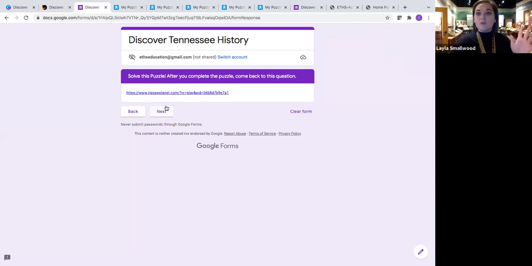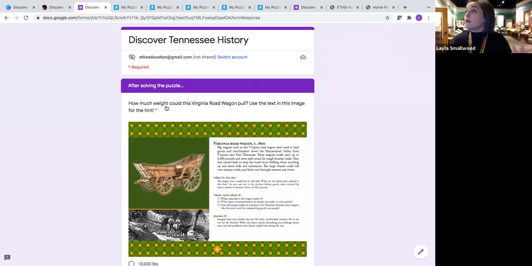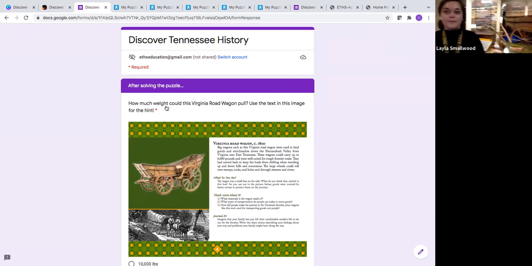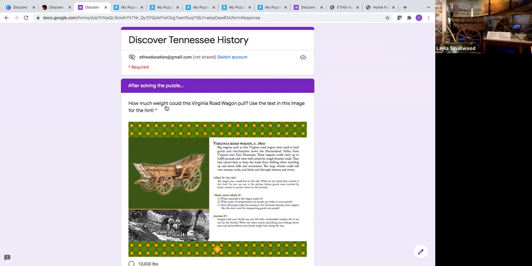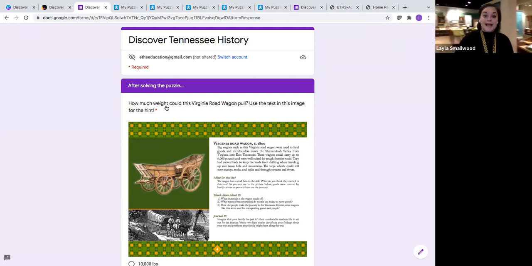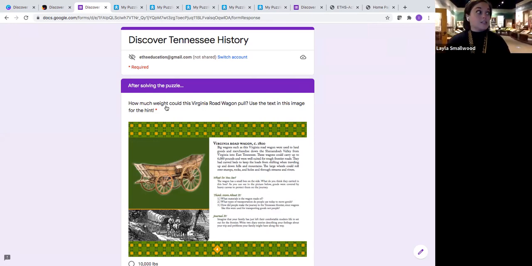Remember, you have to come back to this question. It does look like a boat with wheels, Kira. That's what I was getting at. So this wagon, and I can turn my card around a little bit and show you. It's behind me, actually. This wagon is massive. It does look like a boat with wheels. A lot of students actually think this is a boat until I'm like, does a boat have wheels? Right? So it very much resembles a boat. And that's what a lot of people guess it is until you see the wheels on it.